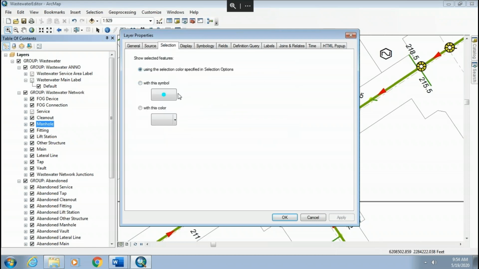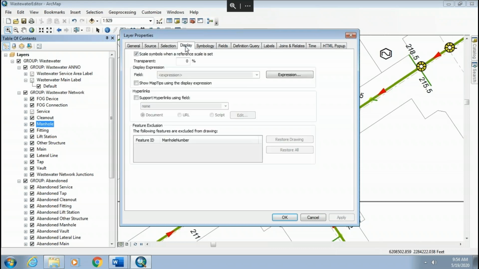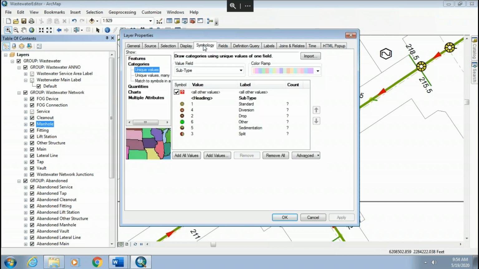And then, you can change these colors, because when you select, every time you see the sand color, but if you wanted a different color, you can change these over here, or a different symbol, and then you can make them transparent and so on. There's a lot of things. These are the basics of ArcMap, but mainly your symbology here is based on the subtype.